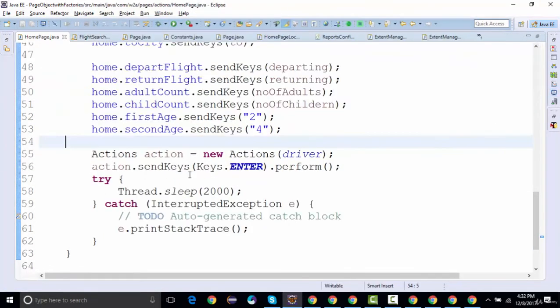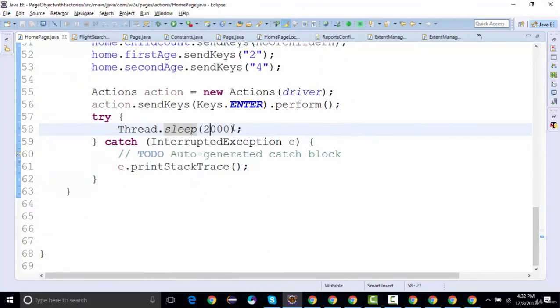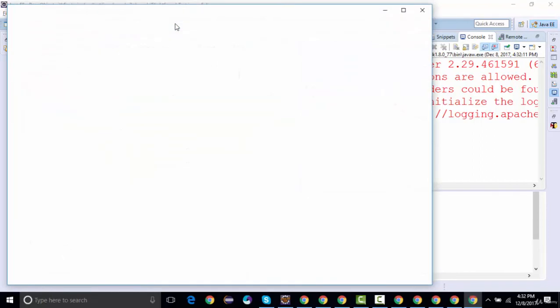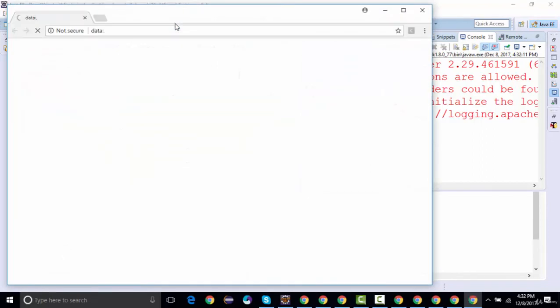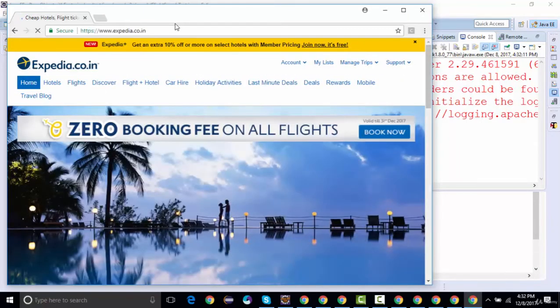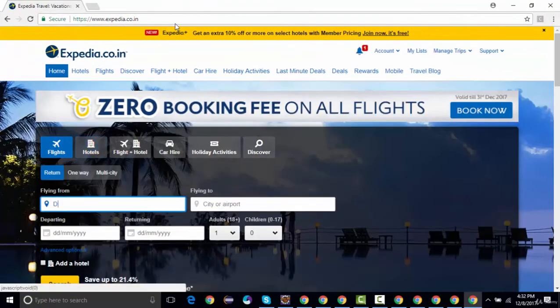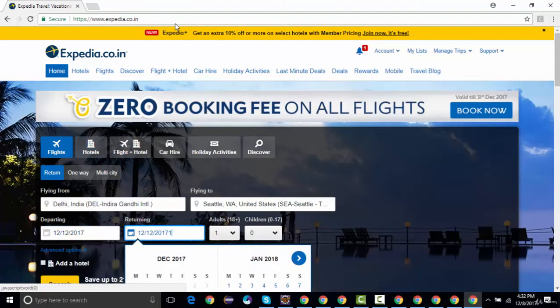So the delay was very less. And I want to add this delay to, let's say, 10 seconds to make sure it works. Although the better approach is not to add thread.sleep, but once the search is done and the results are there, you just need to make sure any existence of any element after the search is completed, right? So it will wait till the time that list pops up.